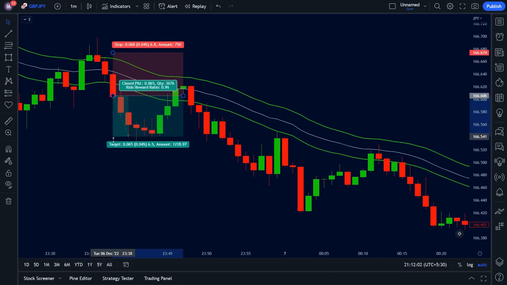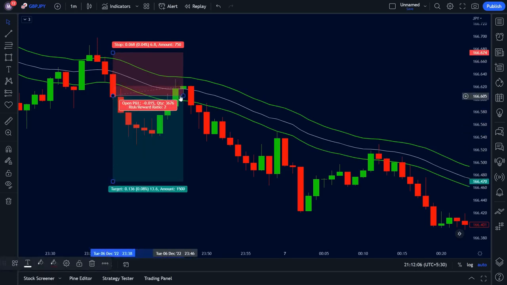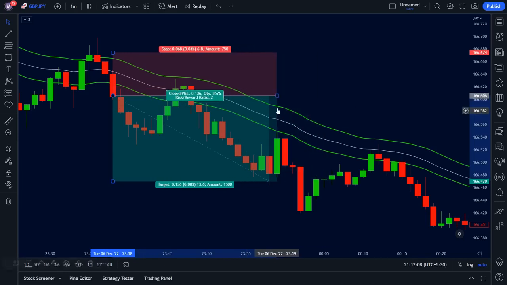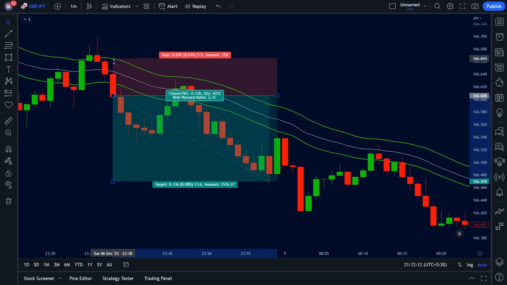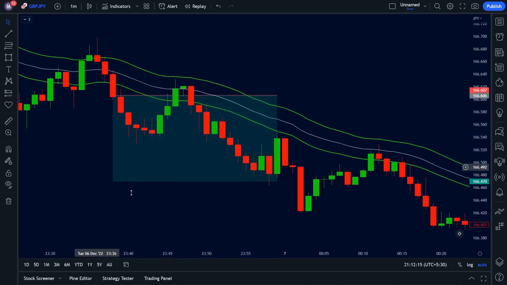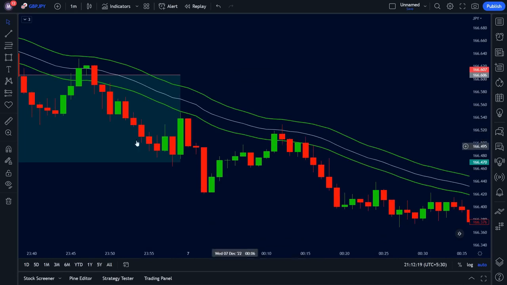Set your stop loss above the swing high or above all 3 moving averages. The first profit target is 1:1, and the second profit target is 1:2. When the first profit target is hit, you can move up the stop loss to break even and wait for the price to reach the second profit target. So it becomes a risk-free trade.